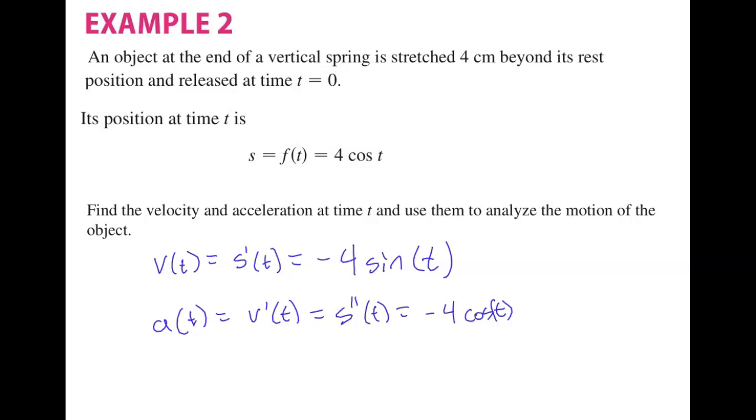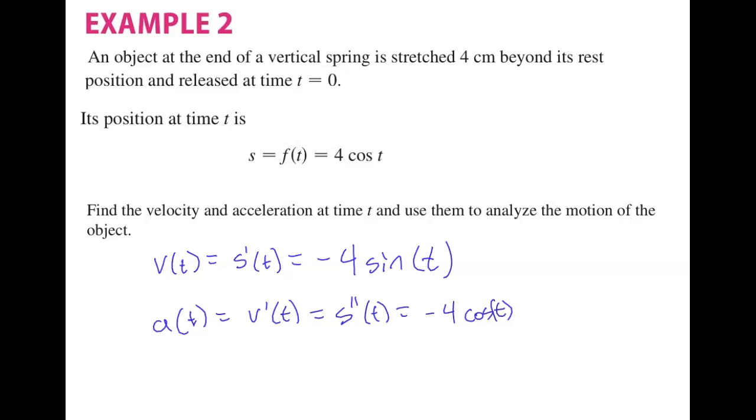But what's going on with my marker when I throw it in the air? As it comes down, is it speeding up or is it slowing down? It speeds up. The reason being its velocity is negative and so is its acceleration, right? So to tell if an object is speeding up or slowing down, you need to compare its acceleration to its velocity. If the signs are in agreement, it speeds up. If the signs are in disagreement, it slows down, right?